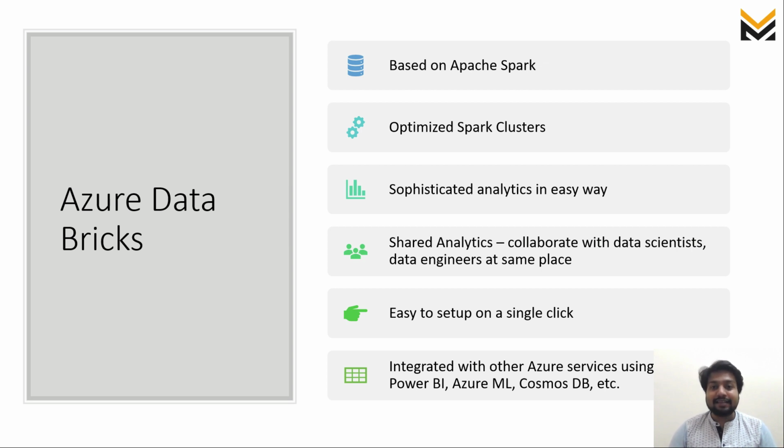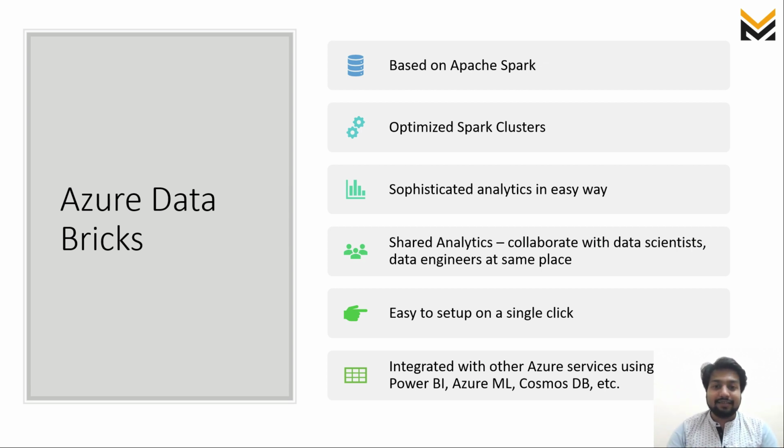By shared analytics, I mean you have created a system or a portal where you are doing your work and creating different types of transformations over the data, and you can share that same thing with different data scientists, data engineers, or any team member you think of. So you will be collaborating at a single point for single data. That is the greatest advantage of Azure Databricks. Normal Spark is not able to do that, but Azure provides it.